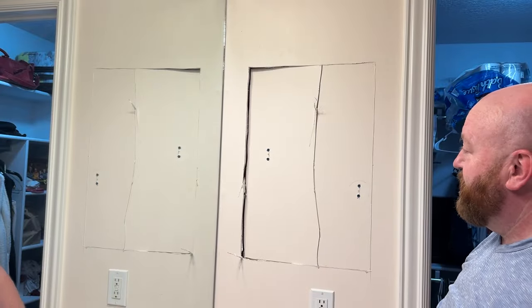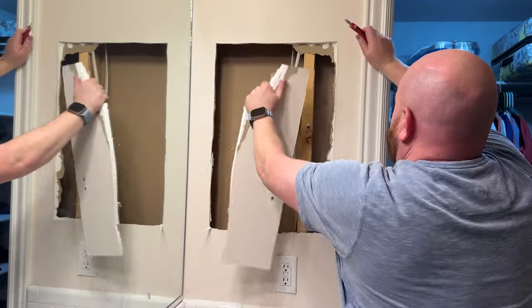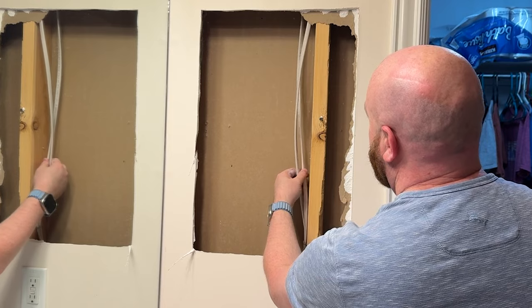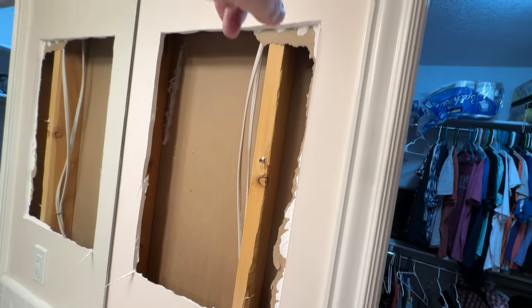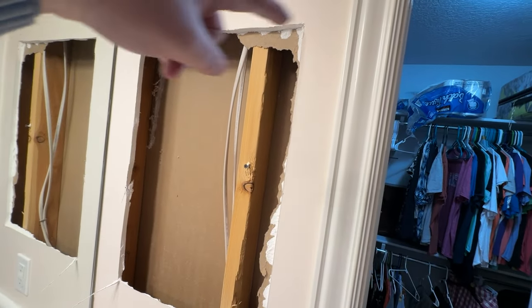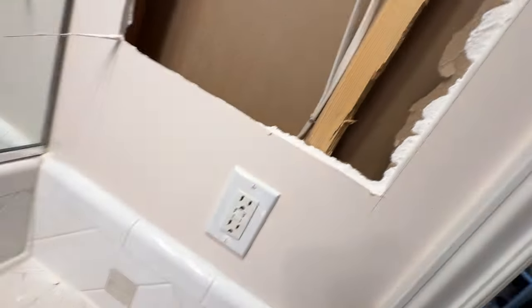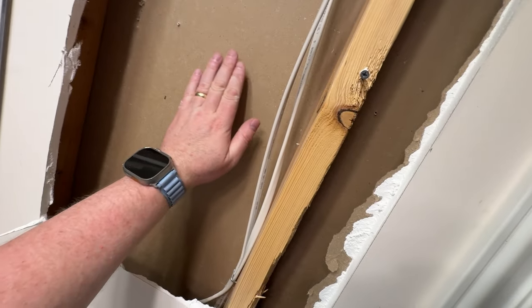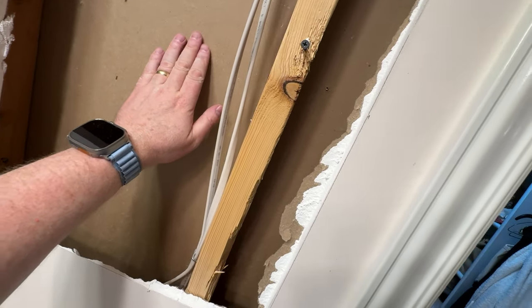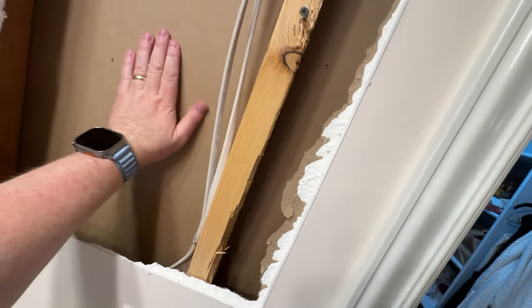There's not going to be enough space to have these wires go behind it. So I'm just going to cut out this one stud at the top and bottom and then put a support going horizontally at the top and at the bottom. The question is I've got these live wires coming down to this outlet — even if I make them flush against the sheetrock on this side, it's going to push the mirror out. The mirror is going to go all the way up against the sheetrock right here.